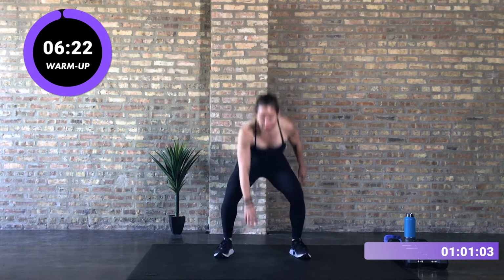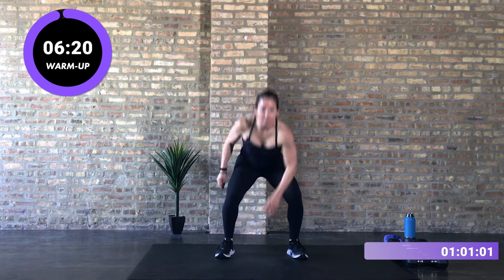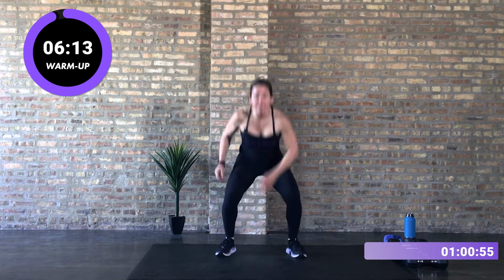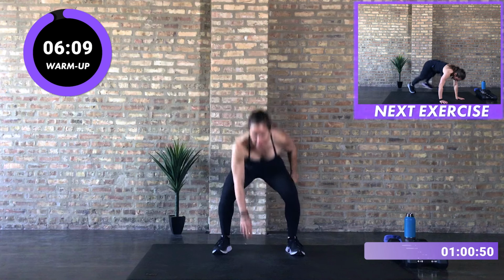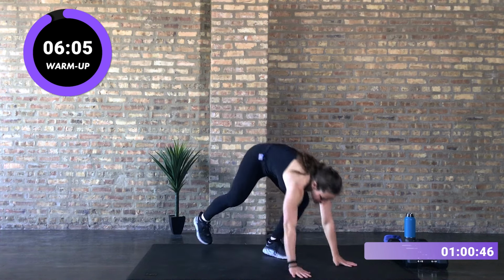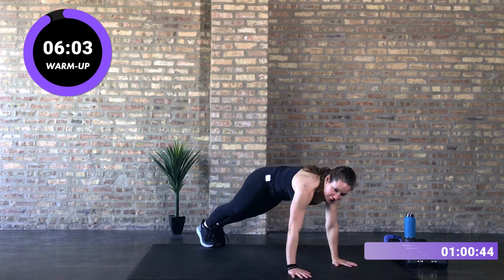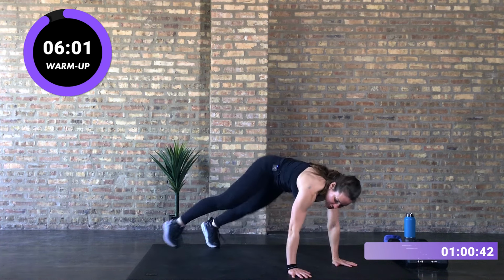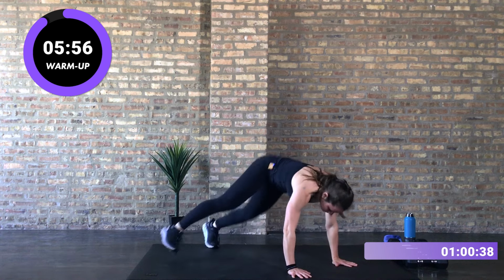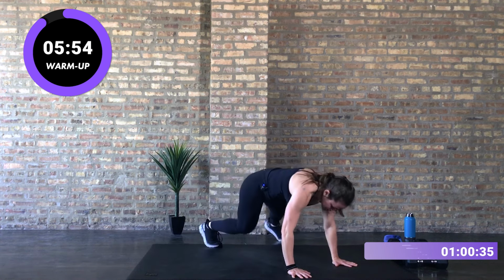Good job. Reaching for the ground. 10 seconds. We're going down for 20 plank pendulums. 3, 2, 1. So plank position, one foot kicks the other foot out of the plank position. So 1, 2, 3. 10 up to 20.